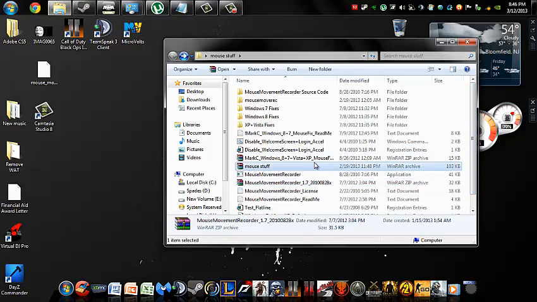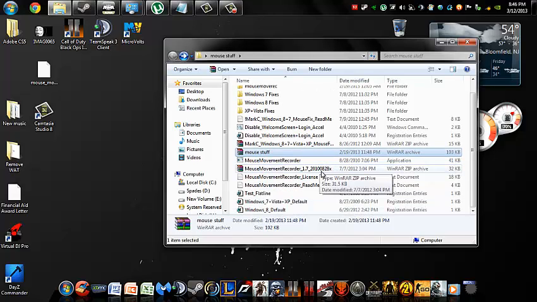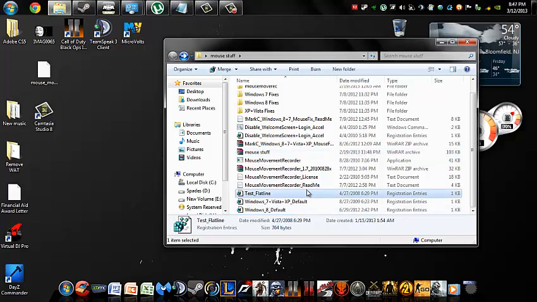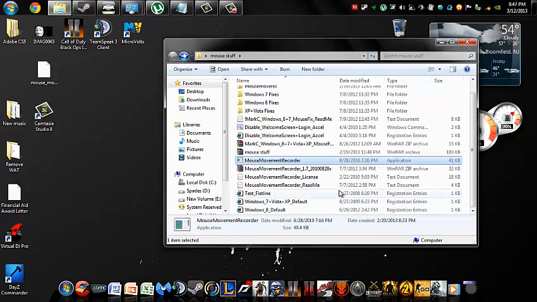However, if you do want to undo these settings, which is really not recommended at all, you can also go down here where it says Windows 7 Vista XP default or Windows 8 default. You can double click it and it'll put you right back where you were when you first installed your computer. It'll undo all your changes except for the mouse enhancement speed, but you don't want that checked because that also alters the data that's coming from your mouse.